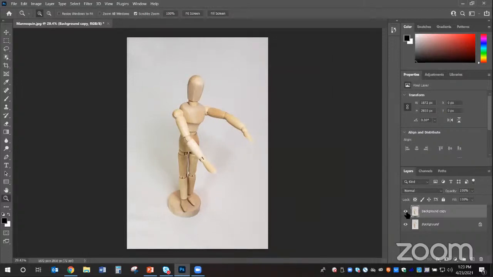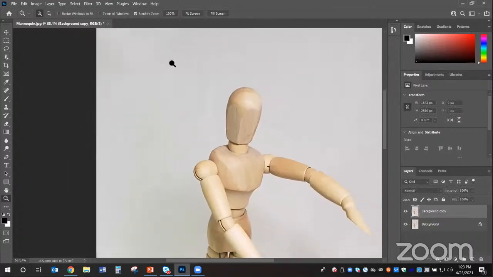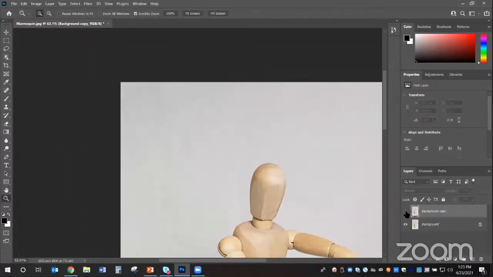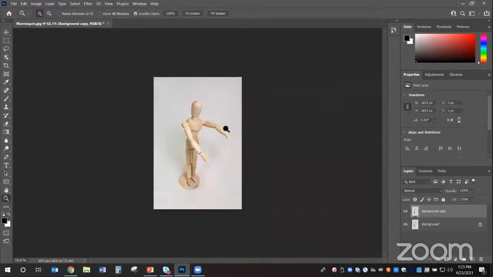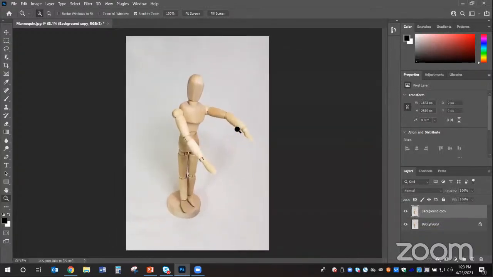If you go over to your layers panel and select this little eyeball, you can see the before and the after. So let's zoom in a little bit. Before, after. Much better. Less distracting. Looks great. I don't think this photo needs any color editing. I feel like I got the color temperature pretty consistent. So I would say this photo is done.